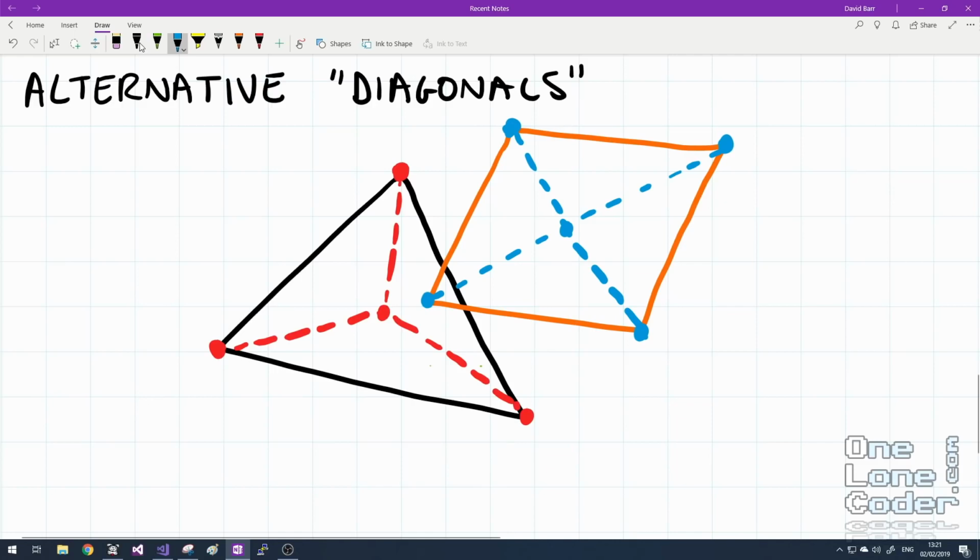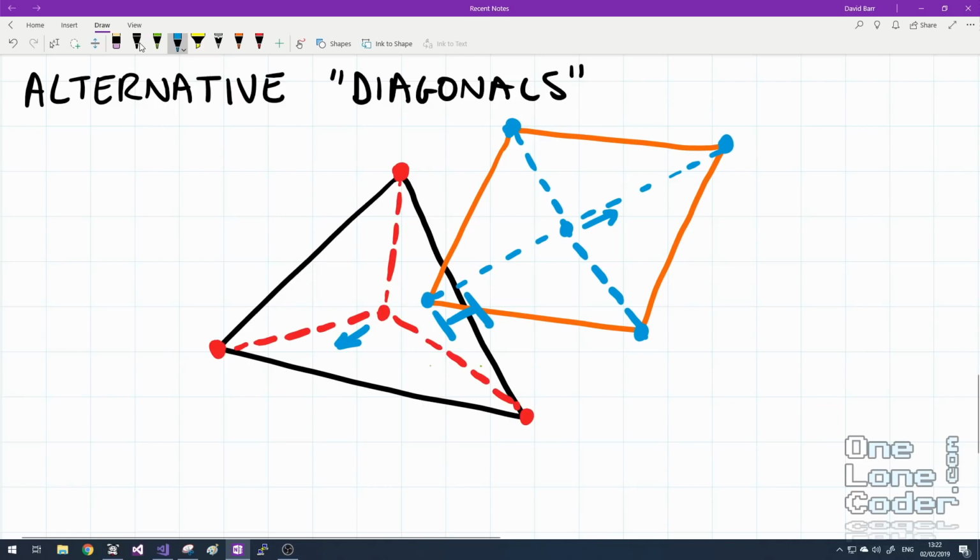But this time, one of the second shape's diagonals intersects with an edge of the triangle. And depending on how we want the response to work, we can either displace the quadrilateral backwards by this distance, or we can push the triangle forwards by that distance. This will depend on the application.